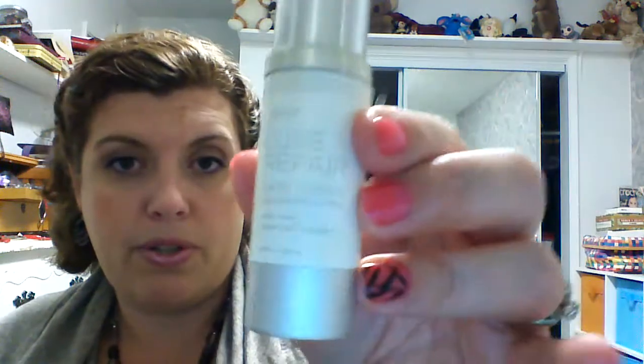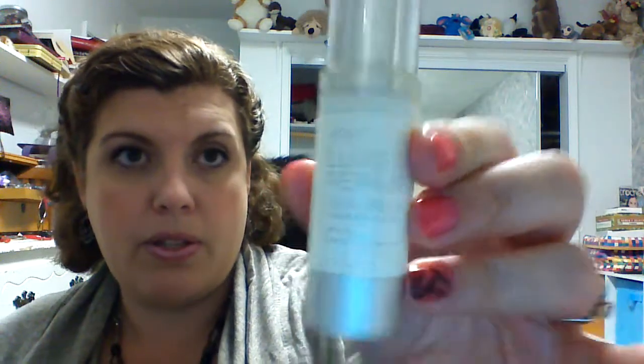I lost the lid a long time ago and it's covered in schmutz and makeup, and it's all grossed out, but I'll show it to you. It looks like that. So this is one of the full-size beauty products I got from my Julep Maven monthly box. And it was pretty good.